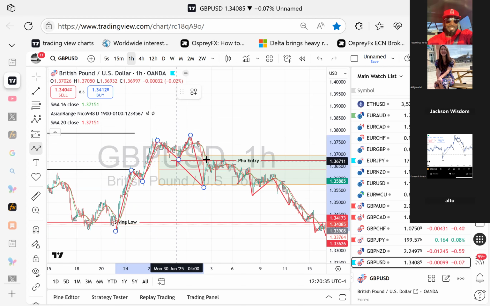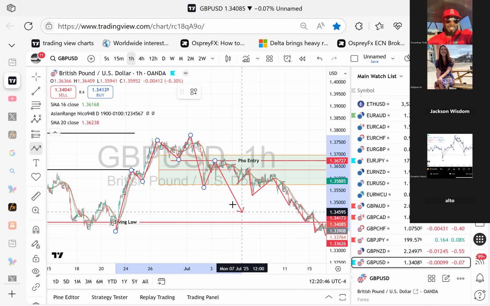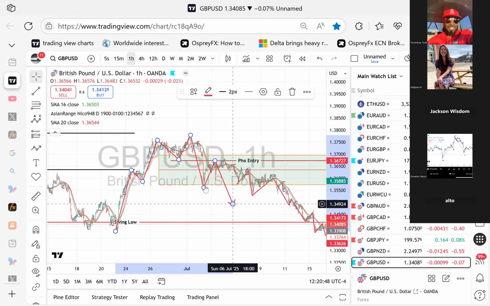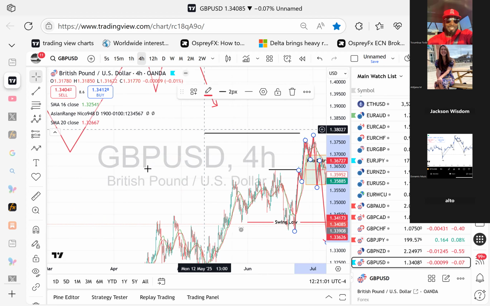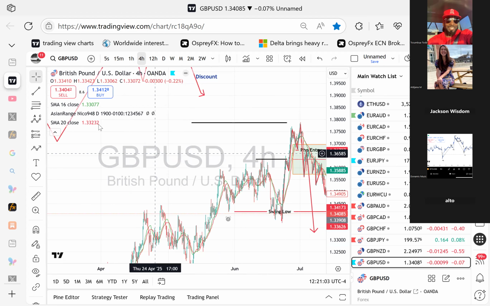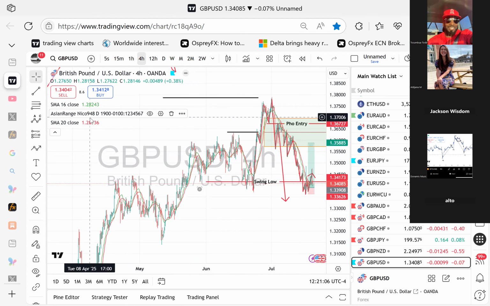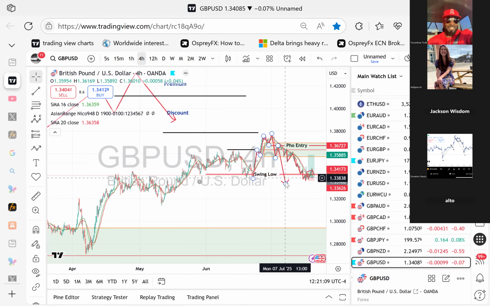You see the imbalance right here? Yeah, I see all those candles. As soon as price came back, you get your sell entry and it's off to the races. Does that make sense? Yeah. Now, I'm selling from right here all the way down to that zone that we talked about. I'm just going to keep going up time frames because I want to drag this line down. Even though we got our entry off that 1 hour time frame, I'm selling all the way down.